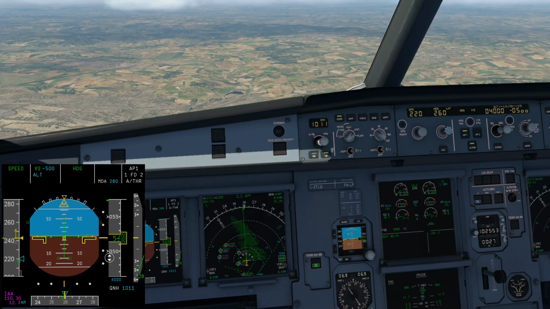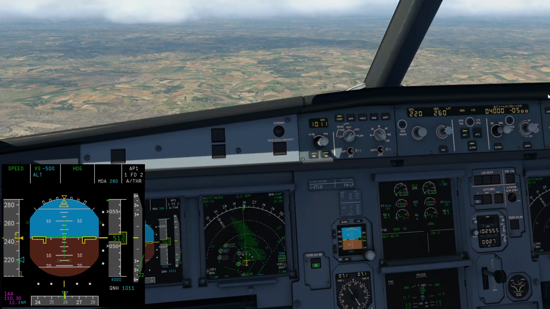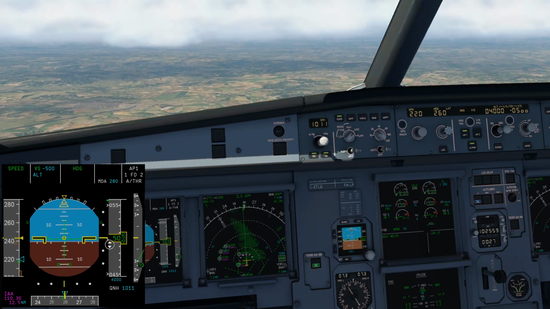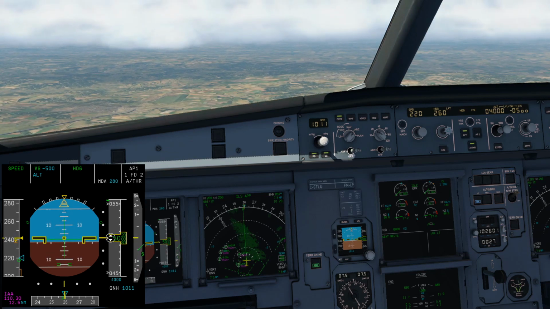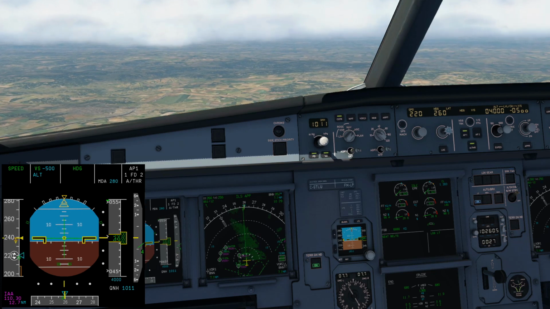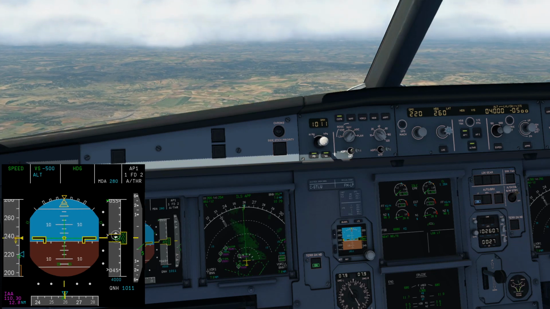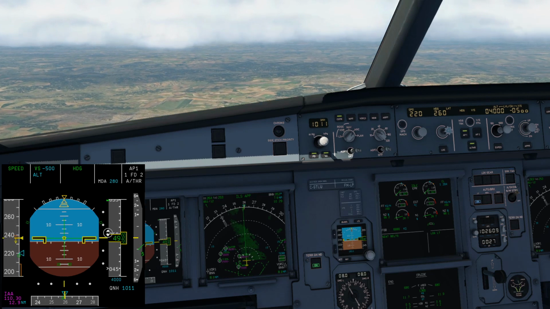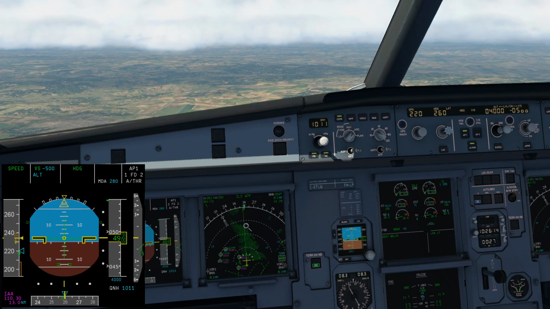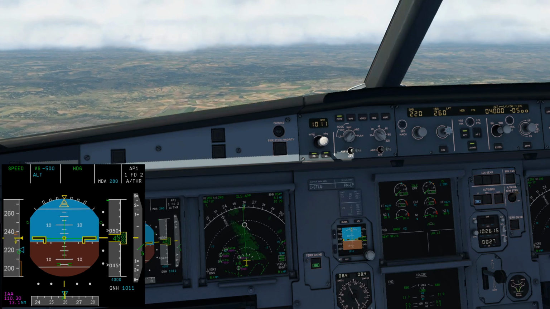Typically, if you're low on profile, you can use vertical speed like this in the descent, because it means that, say I set 500 feet per minute, now I'm going to come back onto profile, and then the engines in speed mode will keep 220 knots. So that way I'm keeping my speed and I'm getting back on profile. If I was a bit high, I would probably go to open descent and use the speed brakes, because that way the airplane will lower the nose and increase the speed.